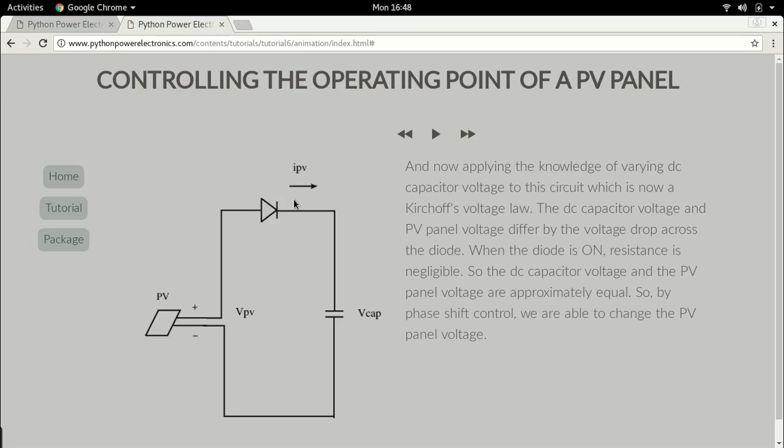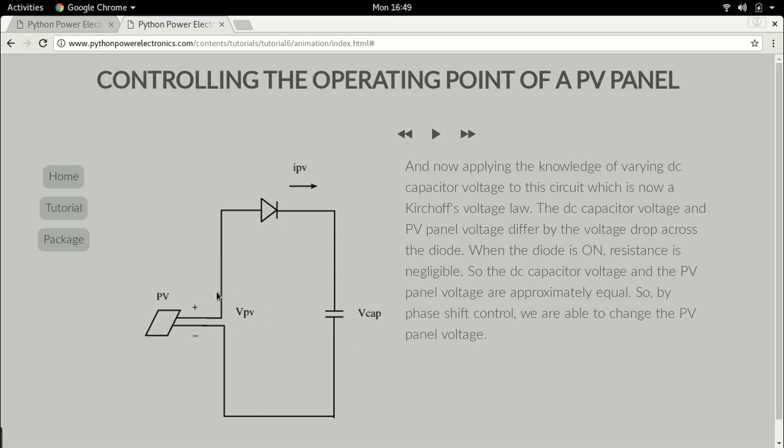If the diode is on, the difference between the PV panel voltage and the DC capacitor voltage will be this diode drop, which means the resistance of this diode multiplied by the PV current. The resistance of a diode when it is on is negligible, which means the drop is negligible. And what that means is that the DC capacitor voltage is approximately equal to the PV panel voltage.